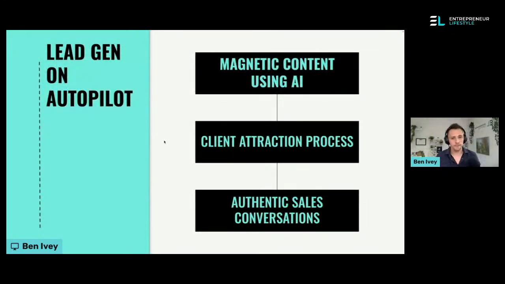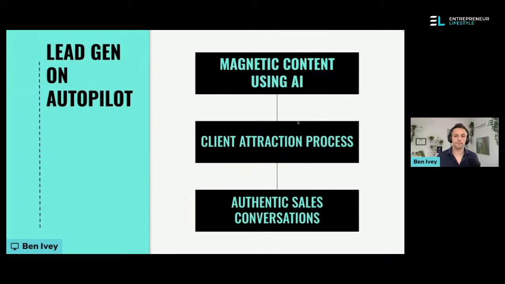So this is what we have and what we recommend to people. If you want lead gen on autopilot, there are 3 core things that you want to be paying attention to. So we're looking at magnetic content using AI. What does that mean? It means we want to make sure that your content is being produced in the right way. There's a tool I'm going to share shortly. I recommend checking it out for LinkedIn. There's other tools for Instagram and things like that, depending on where you're marketing. We want to make sure you're producing magnetic content, leveraging AI that's already available to help you move forward.